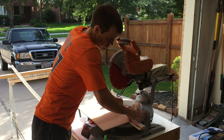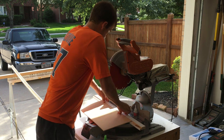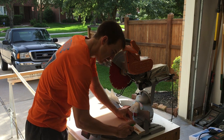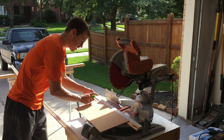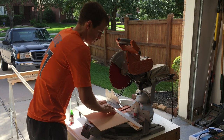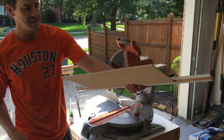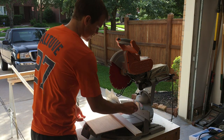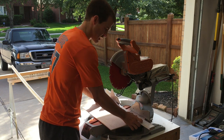And you've seen me use CA glue enough, you know it doesn't take very long for it to work its magic. I'm gonna spray the rest just to make sure it dries. It doesn't drip onto my saw. All right, so that's attached. So this is my surface that I'm gonna be sitting all my molding on when I go to make my cuts. I can leave it like this, and I think I just might leave it like this.